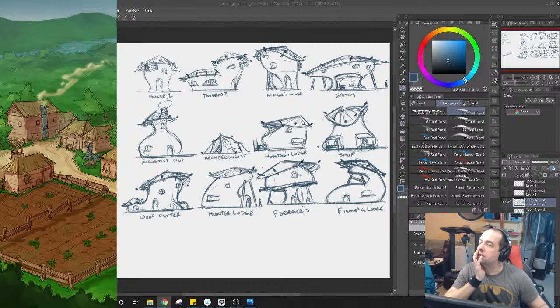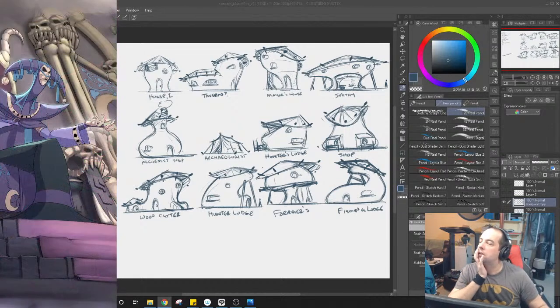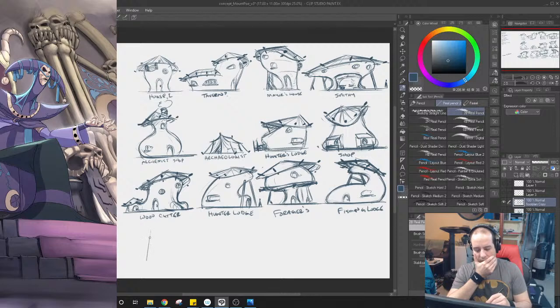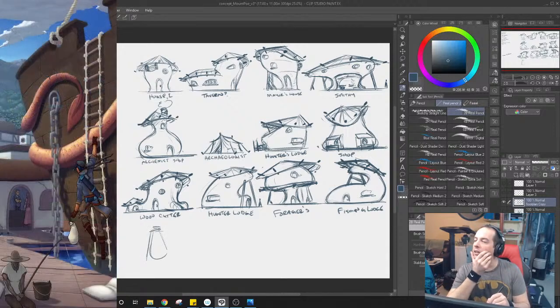Ooh, a lantern. I can kind of do one of these kinds of lanterns.